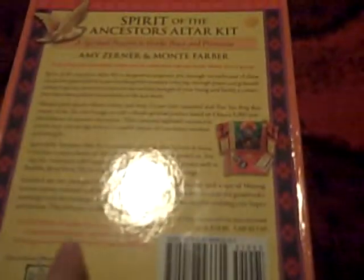It includes two packages of sandalwood incense, a special blessing incense burner, essential tools for this ancient practice. Light a piece to enhance the guidebook's soothing rituals for invoking the guidance and support of ancestors in realizing your hopes and dreams. So it comes with the portable altar, which is this, the two packs of sandalwood incense, a specially designed blessing incense burner, and a 44-page guidebook. It also comes with this little clay holder for the incense. Pretty. See? Let's just move this aside.